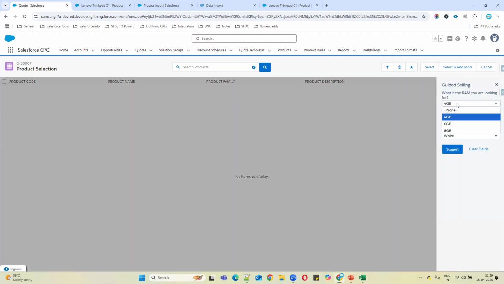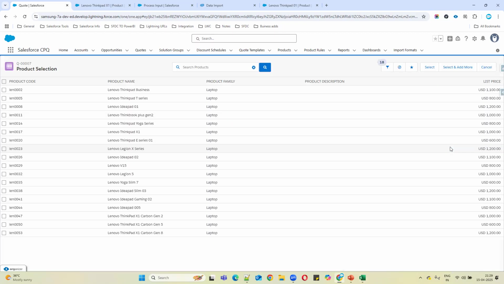Understand, sir? 6 GB, 2 TB, white. If you get this combination now, because that time, that way I have uploaded products, actually, combinations. So while uploading the products, did you also select the price book? Because let's say, for example, the price book is only available for USD. If the price book was for Australian dollar, then it might not be visible in this case.